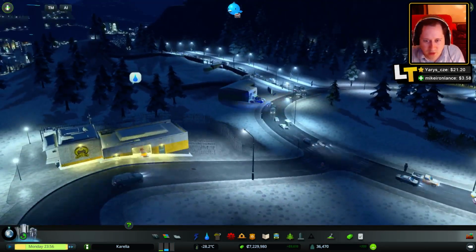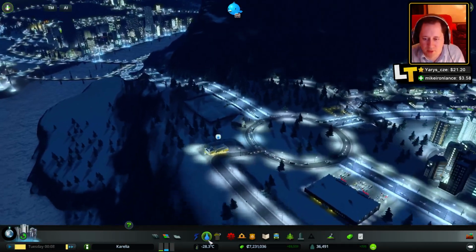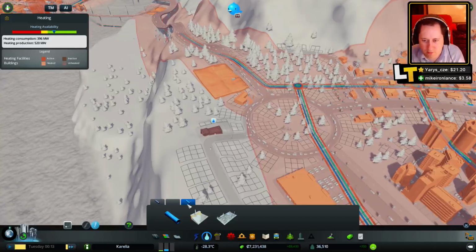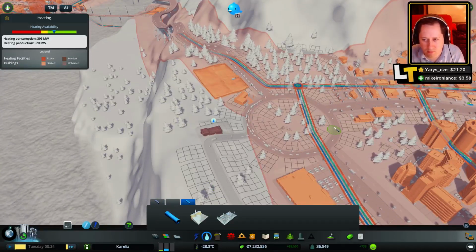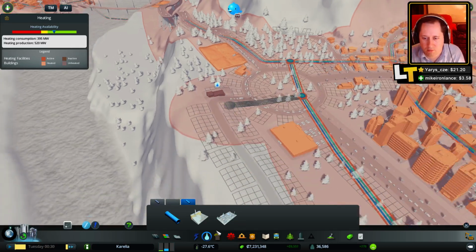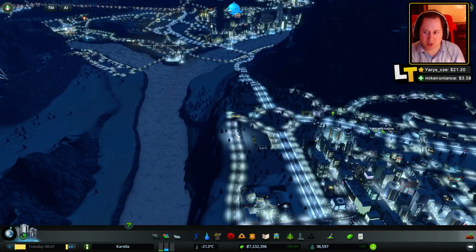Because if we haven't got... there we go. If we haven't got... I need some water, okay. If we haven't got any actual sort of transport up here, that's going to help us out a lot.